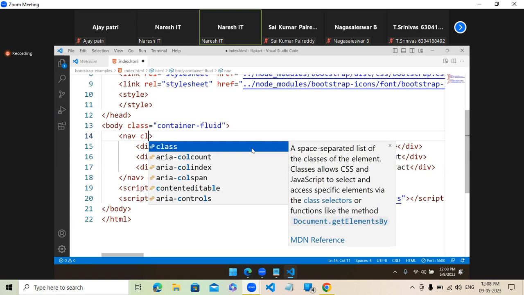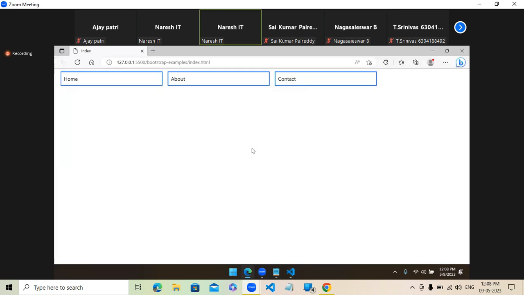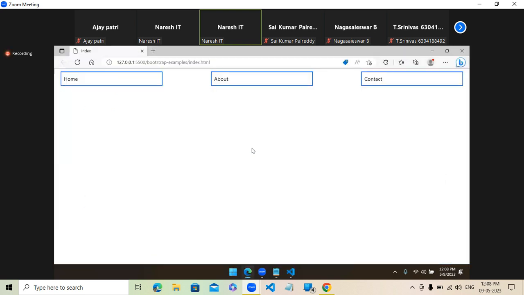For this we have to use the class, what is it? d-flex. That's it. And we need to apply justify-content-between. Justify-content-between means it is going to add the extra space between them.